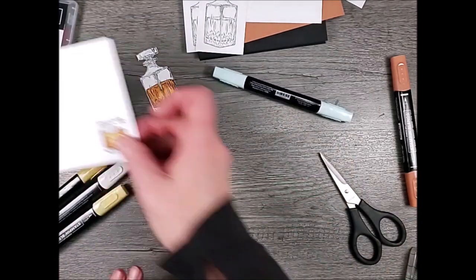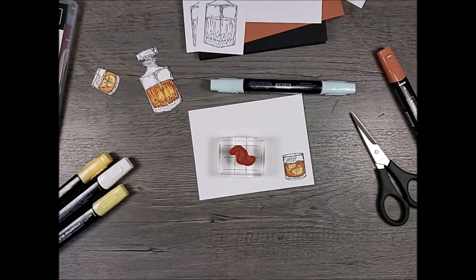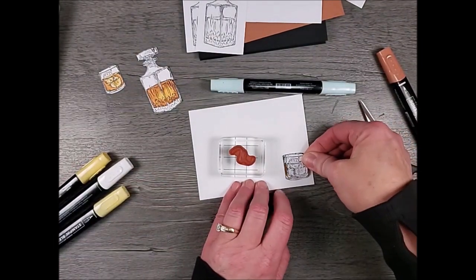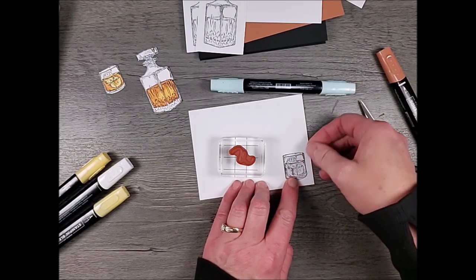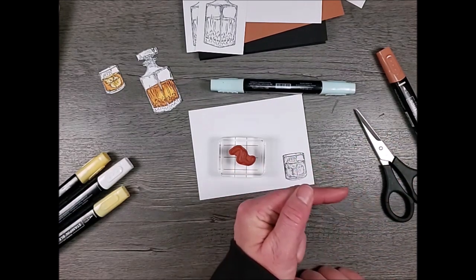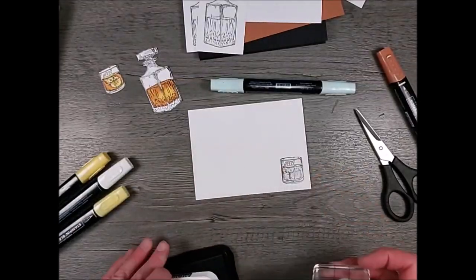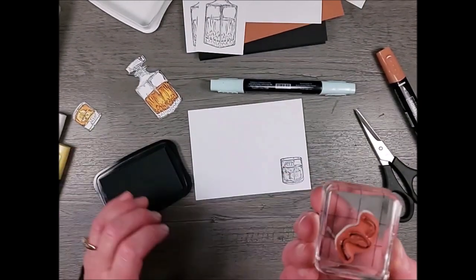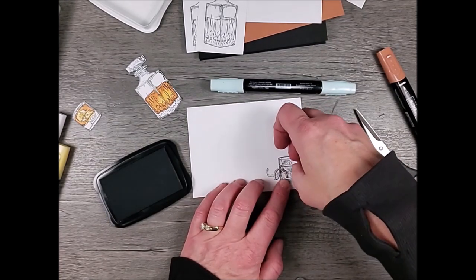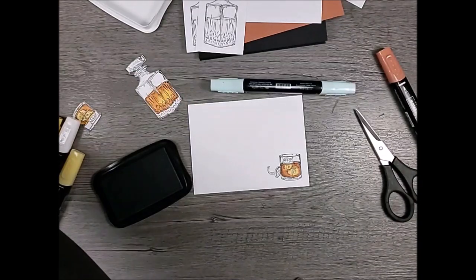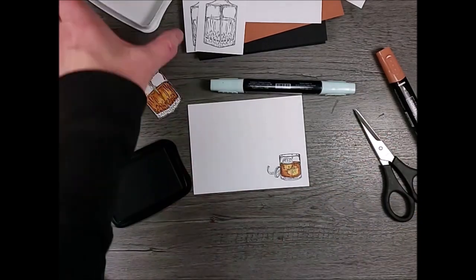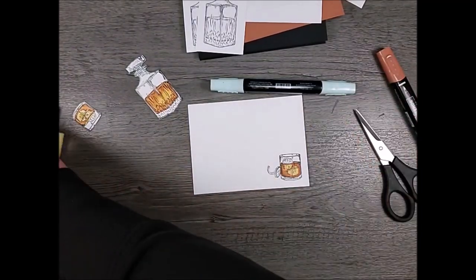So all of that time just to get a decanter and a cup. So I'm going to save these because, you know, then I could make another card. Then I wanted to do a tiny bit of masking because I wanted to add, I think this is like a lemon rind or something that goes with this set. And so I did cut myself a mask out of copy paper. And so I'm going to just mask this. And when you mask something you don't want to put it right to the edge, you want to pull it away from the edge just a touch. So I am pulling it that way just a little bit. So that when I actually stamp this, it is actually going to look like it's behind the glass.